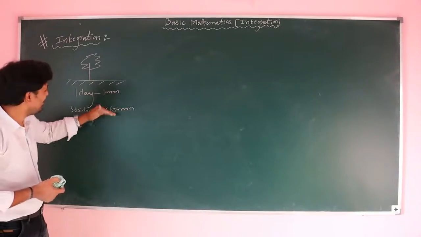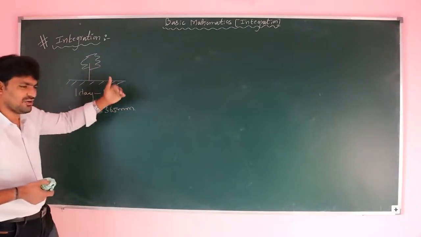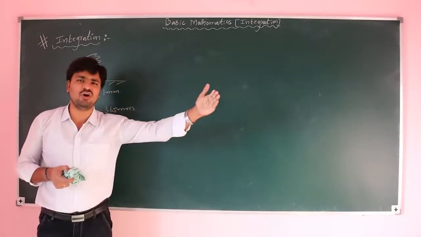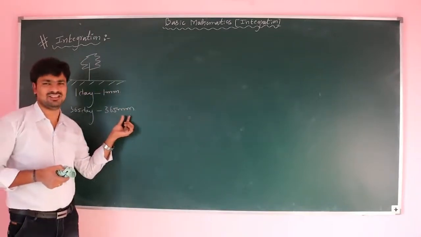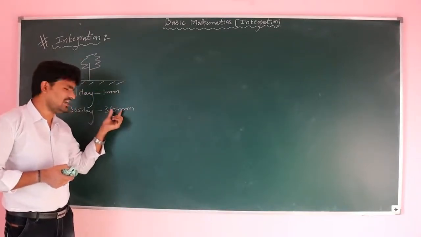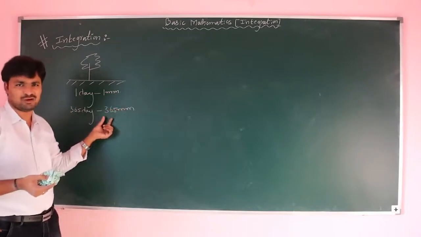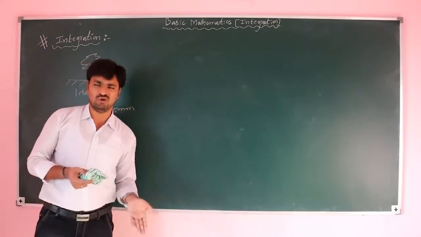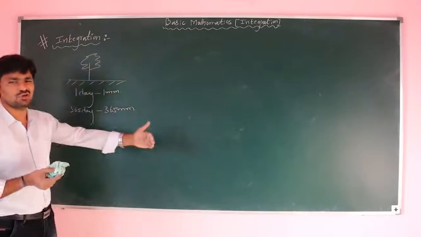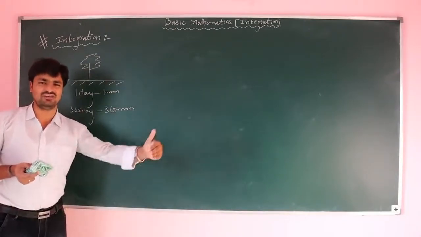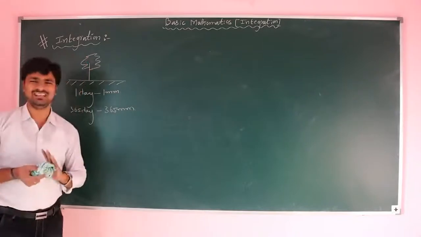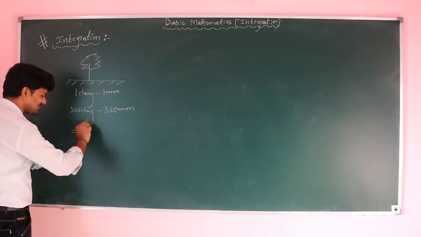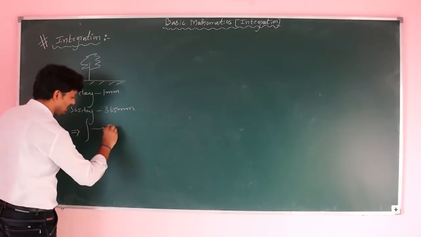So here we take the period from the starting day through the next 365 days, and we estimate the total summation of all the days' growth, that is 365. It is not necessary for it to be exact, because one day it may be 1 millimeter, but another day it may be more or less. Whatever the total growth, the summation of the total growth is simply what we call integration. Generally we use this symbol, called the integral.